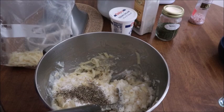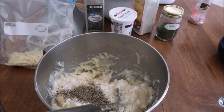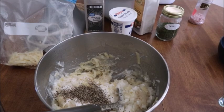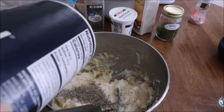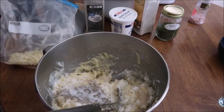Whew. I do like a good amount of pepper. And let me get my other salt, because that salt's almost out. My pepper's almost out too, y'all. And I got a big storage of salt and pepper in my pantry. I just haven't refilled their containers.